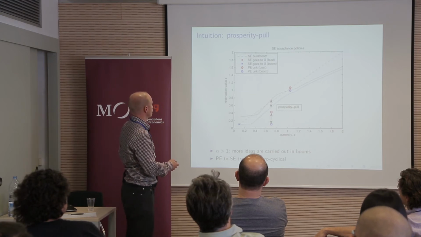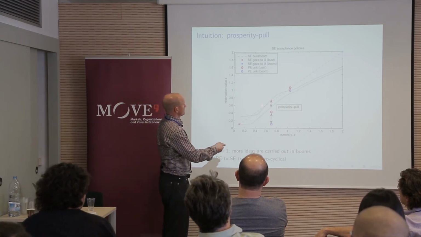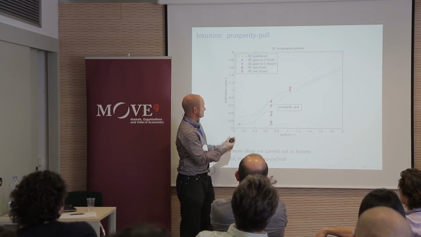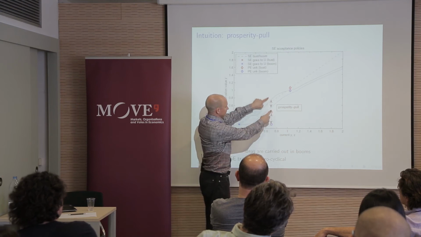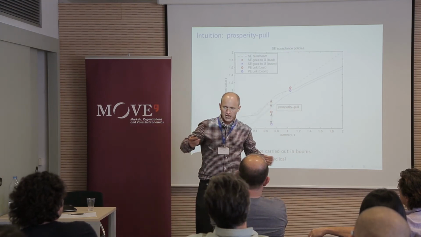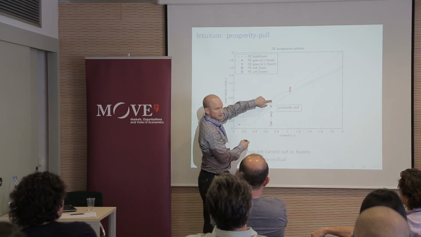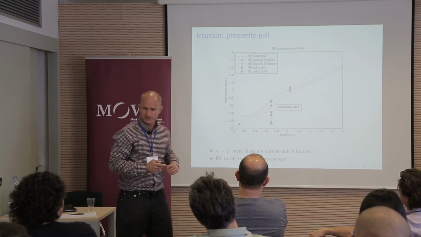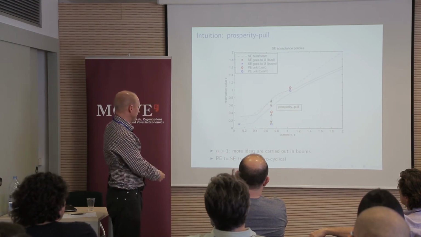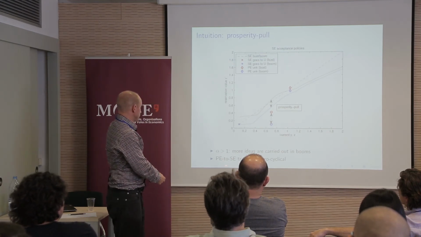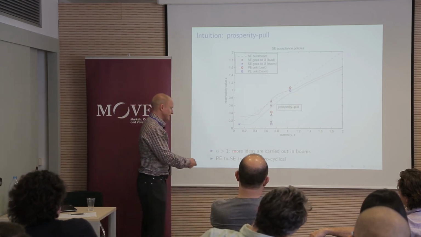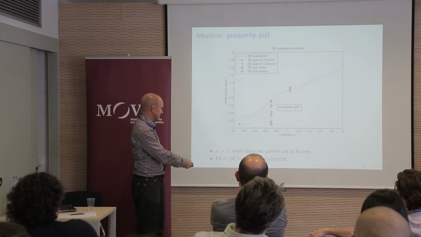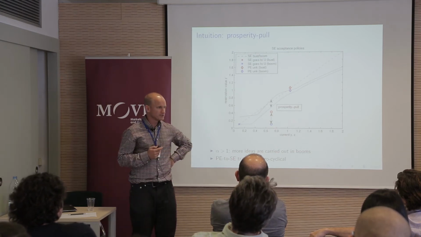So now let me give you the intuition for the prosperity pull. So what's the prosperity pull? If I look at the SE acceptance policies, it's just the fact that for the unemployed and the paid employed, ideas that in a recession, like here, didn't look worth it, in a boom all of a sudden they're worth it because they're jacked up more by the business cycle, right? So that's where I need alpha greater than 1. And so this model generates, in our parameterization, a prosperity pull in the sense that the PE to SE transitions are procyclical, okay?